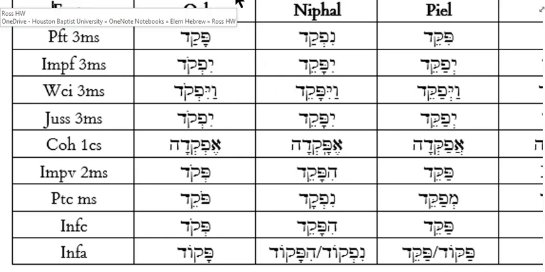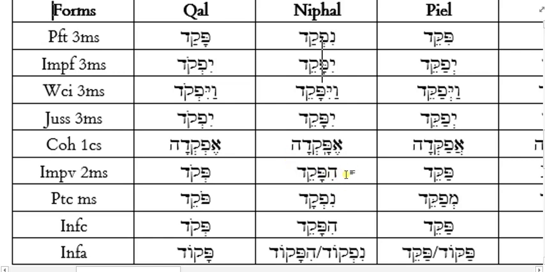Okay? Now, here's a question for you. Is this hey one of your four prefixes? No. So you should never see a Niphal imperative and think that there's an imperfect prefix there. It's not. Remember, one of the things we said about the imperative is that it looks like the imperfect, but without the prefixes, because we always chop those off, right? So you'll never see the imperfect prefixes on the imperative.